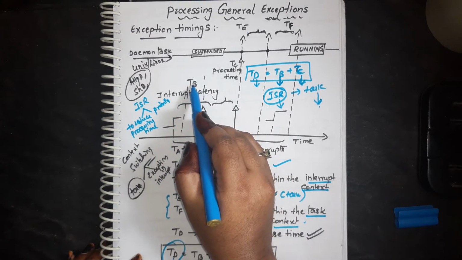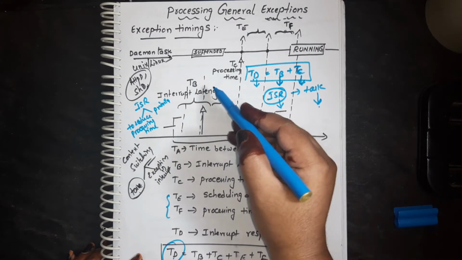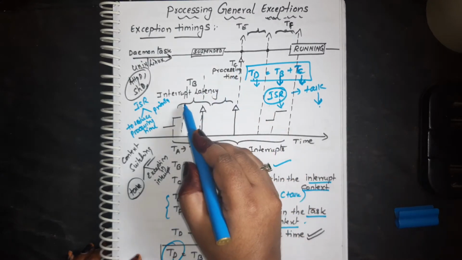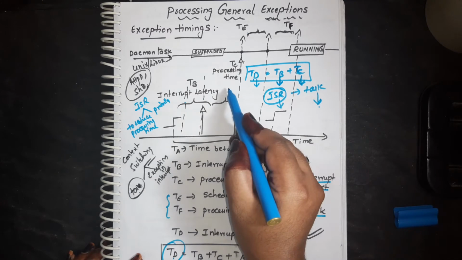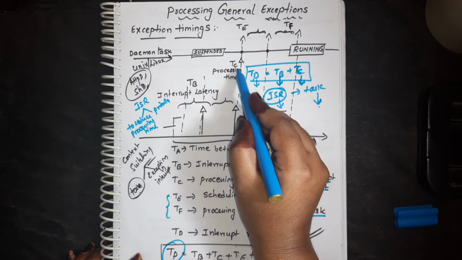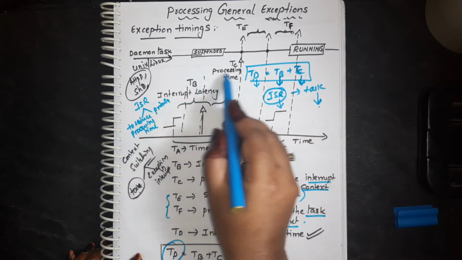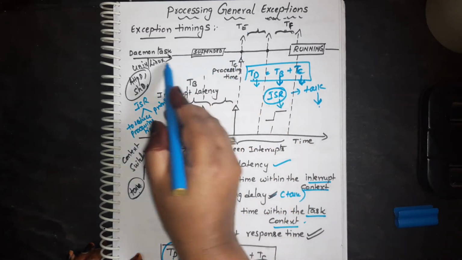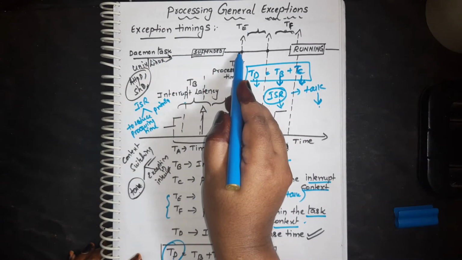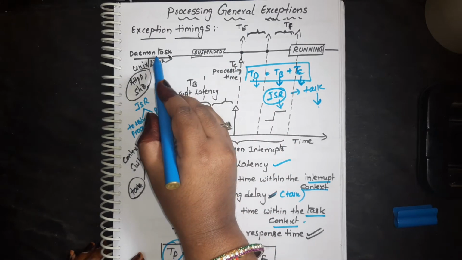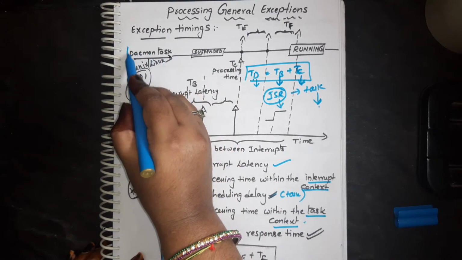This time is called TB. And the second one we are going to call TC. Now, whenever it has entered the interrupt service routine, the processing time it takes to complete its execution needs TC. Whenever it is currently running and any kind of task occurs, this task is a high priority task. In this example we are naming that task the daemon task.